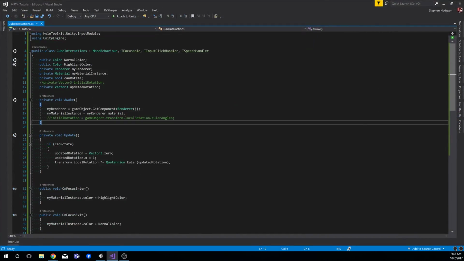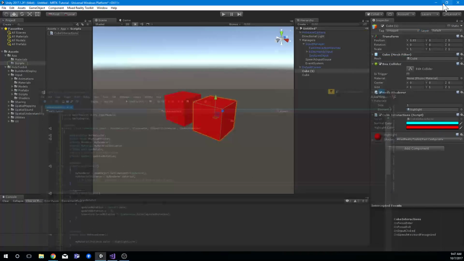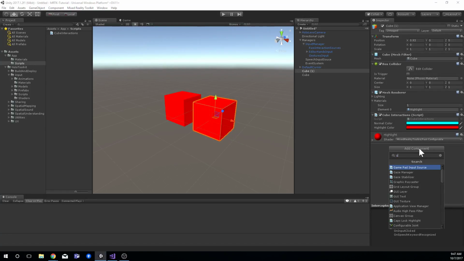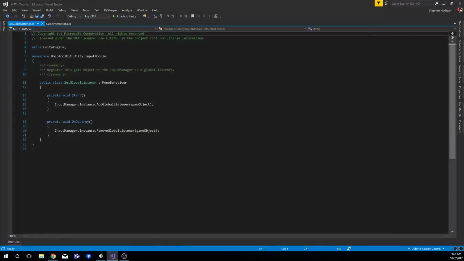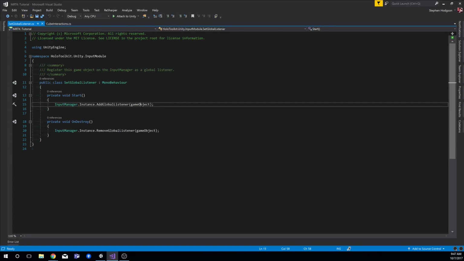And I can show you guys how to do that too. So there's actually a script, let's see, set global listener. This is a nice little helper. All it does is register the input manager's game object.